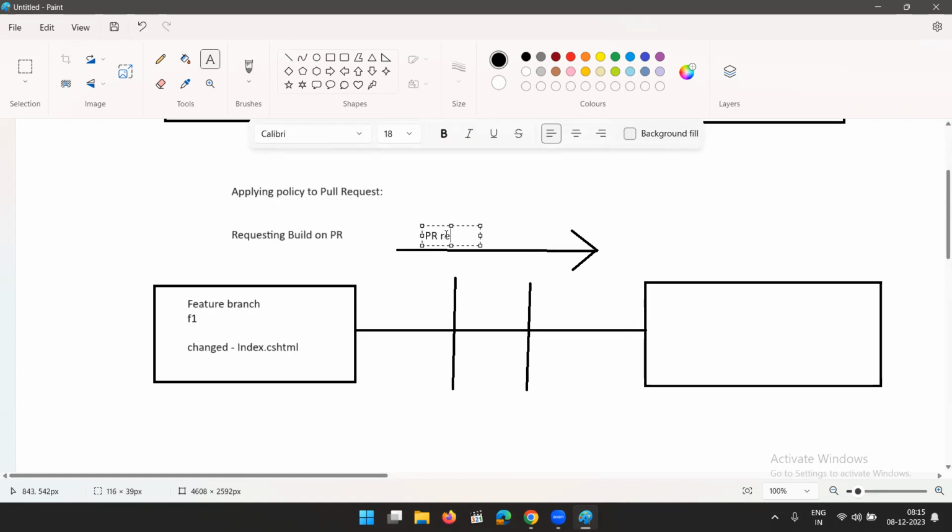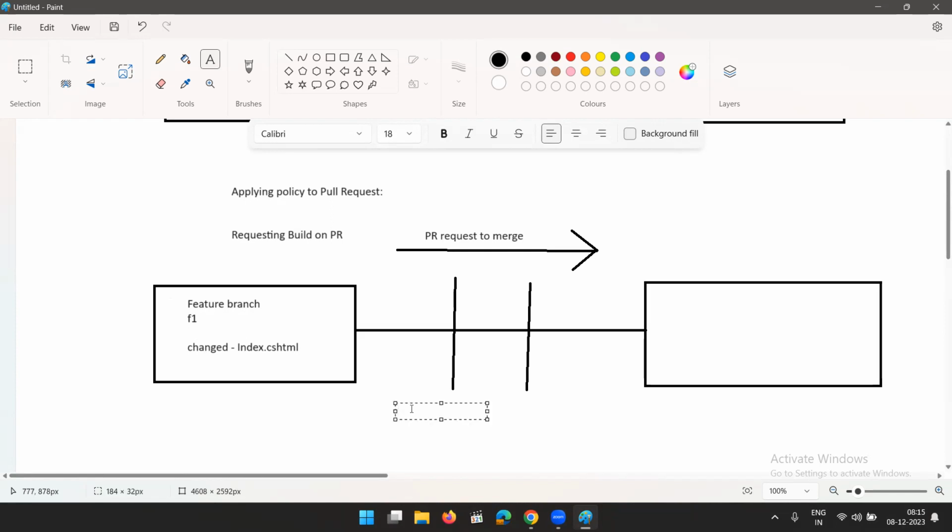Request, merge. Now, whether your code is valid, everything is valid, everything is to the point, how will it be checked? So it should be built first.